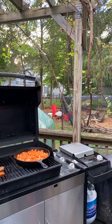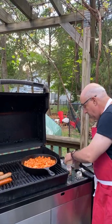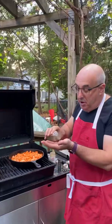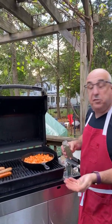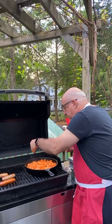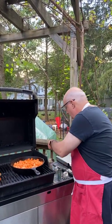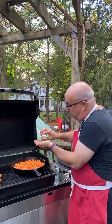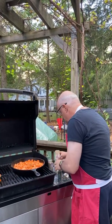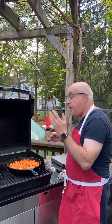The other thing we want to do is start adding some of our seasonings. We're having sausage, we've got some apples. Obviously a little sage is wonderful in our dish, so we're going to throw a little sage right in. This is dried stuff, so you don't need a lot, and we're waking it up as we cook with it. I have some cumin, so we'll do about a teaspoon of cumin in it. All right. And then I wanted to do fennel.